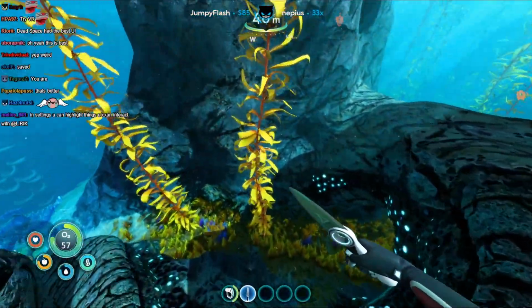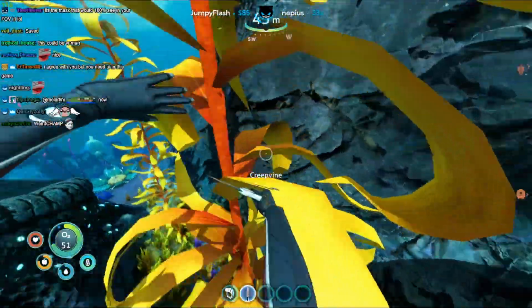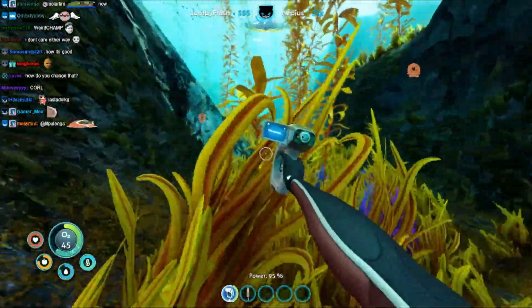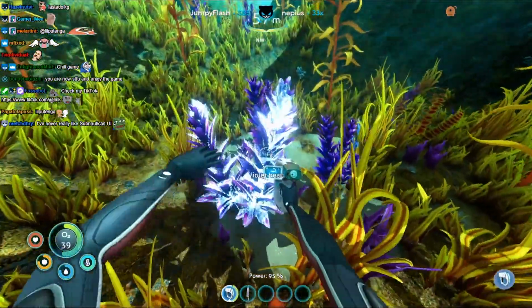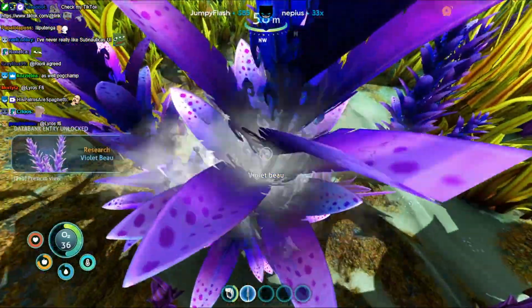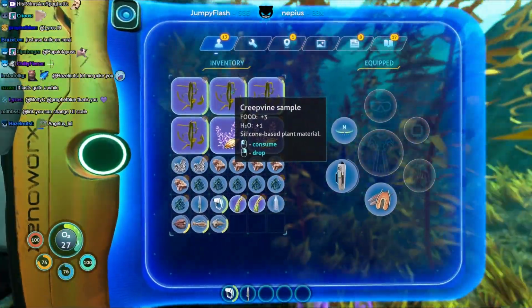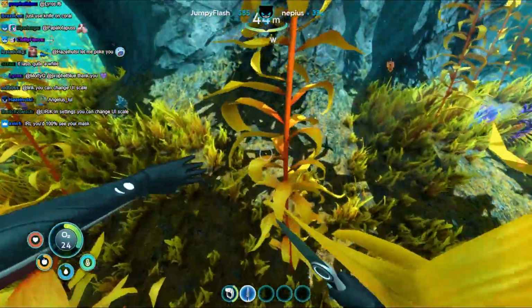Let's get some more of this. I need to find the coral sample. Try to scan as much stuff as I can as well. Oh yeah, you have to charge this. There's power. Violet bow. We'll take some of those seeds. Oh, those are massive. You can consume these. Silicon-based plant. 30 seconds of oxygen remaining. Silicon-based plant.